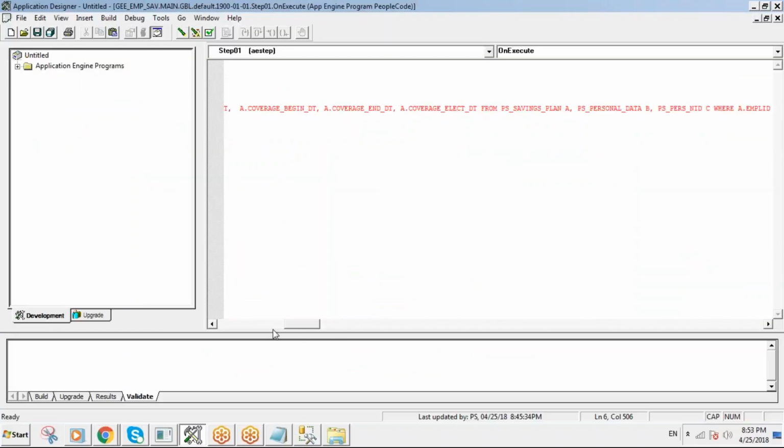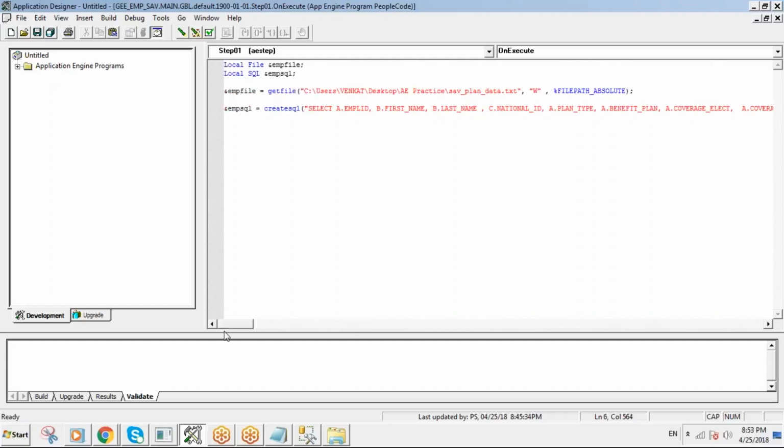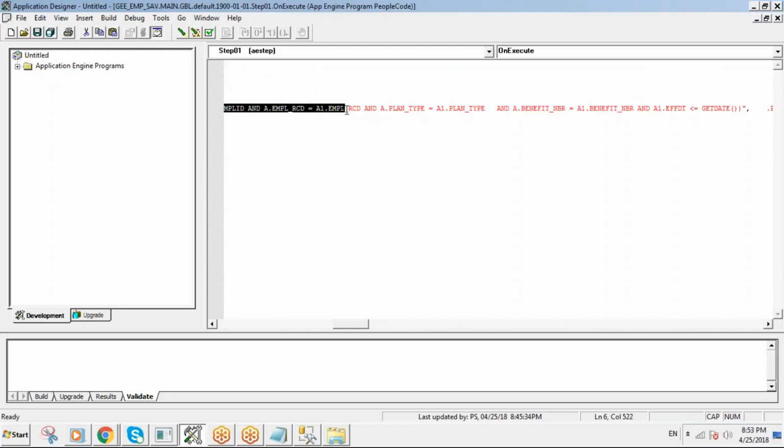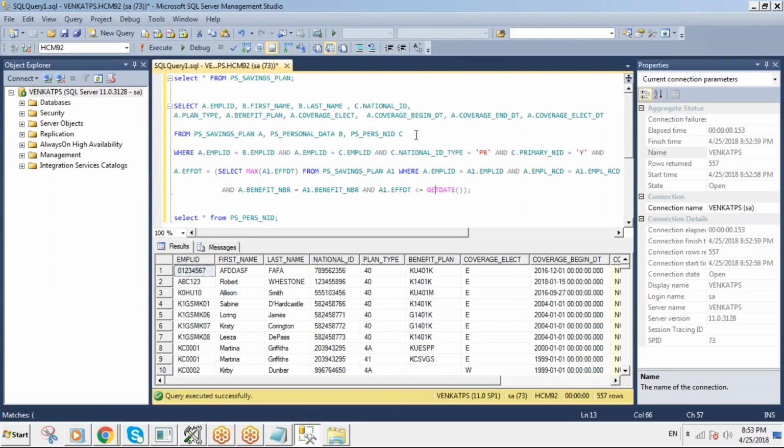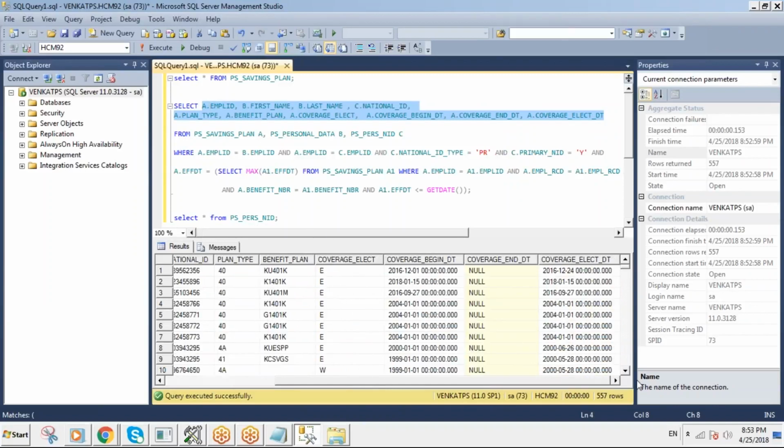Now add this one in the condition. Now we are successfully executing this statement. Observe carefully. We are going to execute this statement now. Whenever we write one statement within the double quotes for CreateSQL, it will execute the statement. But one thing, it will return some values for all of these fields.